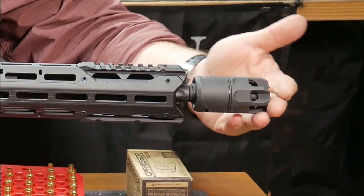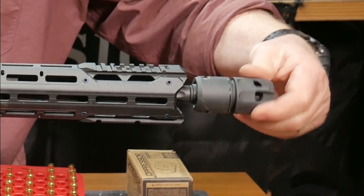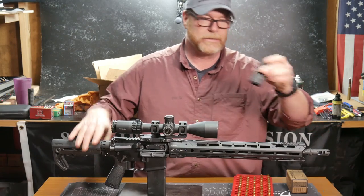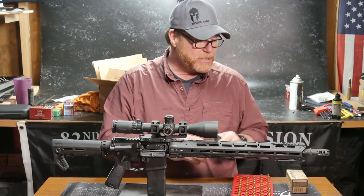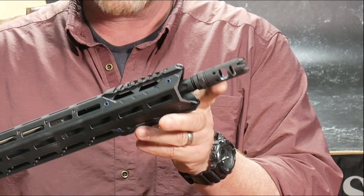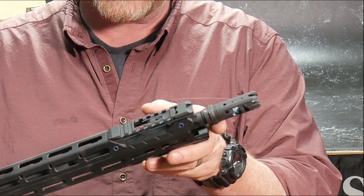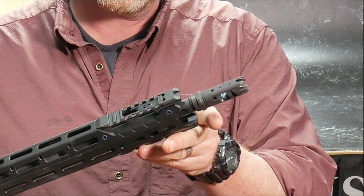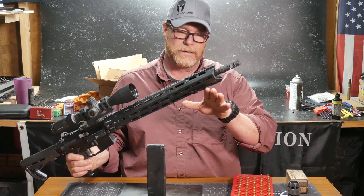Not to mention, the little slots in here are set up to be used with a regular armorer's wrench. I did not test it with the oppressor on here because this is going to have its own series. This is a really cool deal for those guys that want to use a competition-style muzzle brake, but when you're shooting from a bench and you've got people on either side of you and you don't want to be that bothersome person, this will take care of that issue, projecting the sound down range.